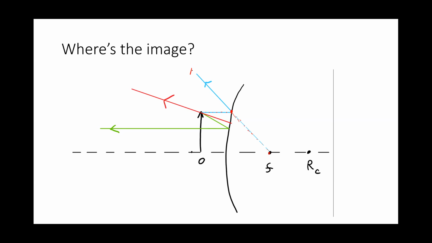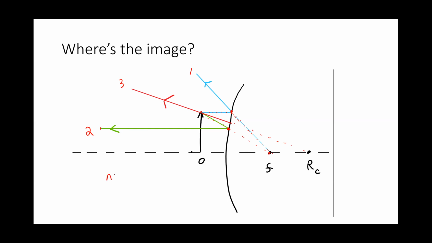For ray number 2, I need to approach the focal point from the object. So I'm going to line up a straight edge from the object to the focal point, draw that ray to the mirror, and then that ray reflects back parallel. So that's going to be ray number 2. For ray number 3, I'm aiming at the radius of curvature. I reach the mirror, and then I reflect back the way that I came.